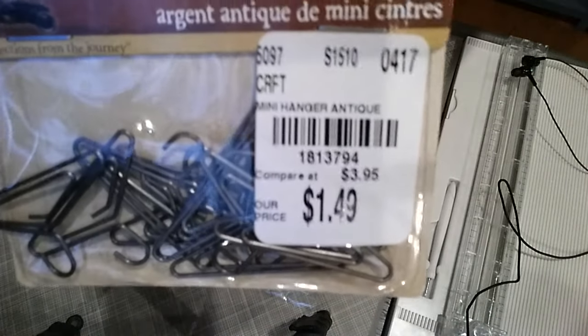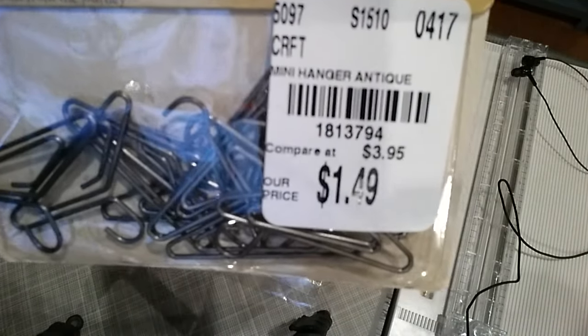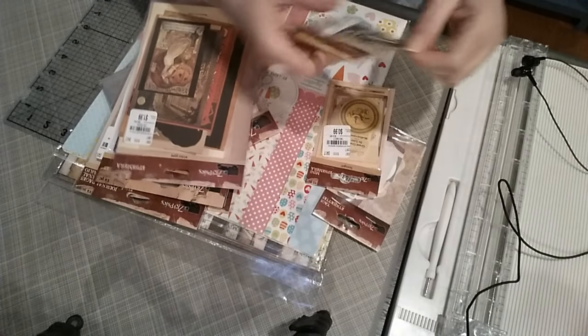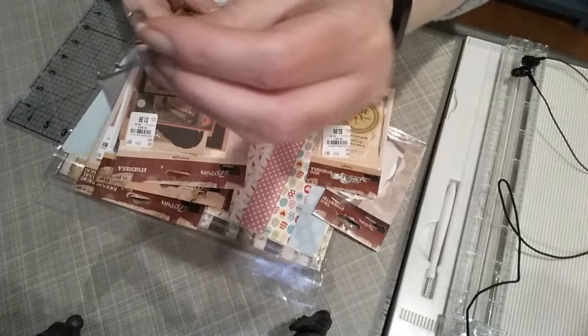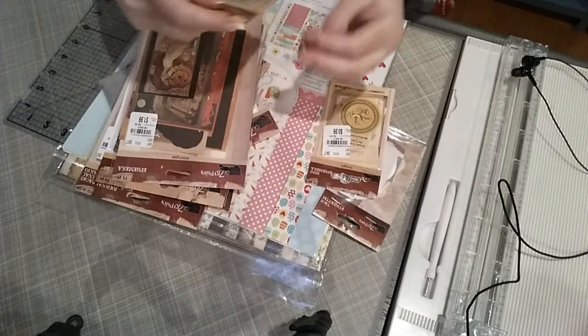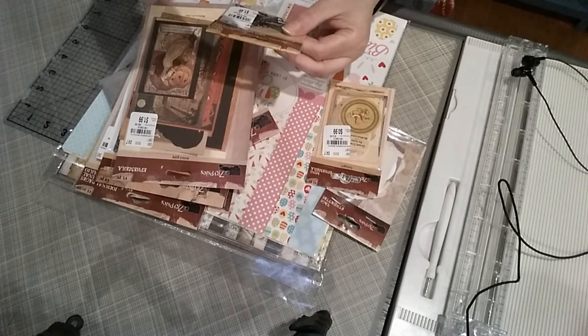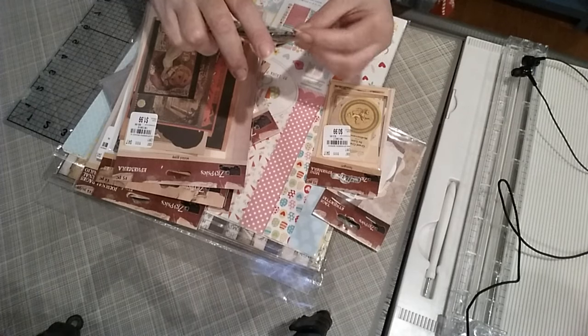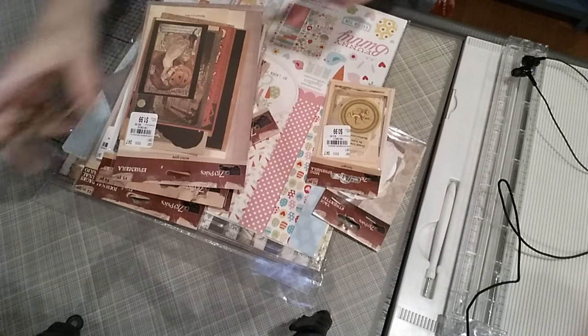There is a SKU. And they had, oh, there's one poking out of the side. That's what it looks like. They had the silver and they had the brass. So hopefully they're all still in there.